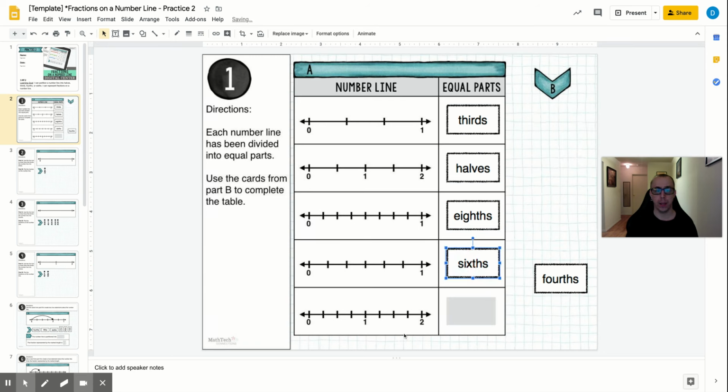Okay, now if you look at this number line, similar to this number line, here's the 1. You have to identify where is the 1 immediately before counting. So some people were calling this eighths, 1, 2, 3, 4, 5, 6, 7, 8. But you're not counting to 2. You have to stop at 1. 1, 2, 3, 4. So here is fourths.